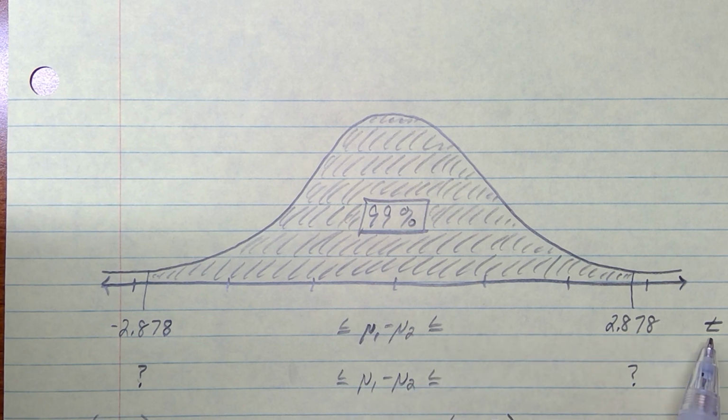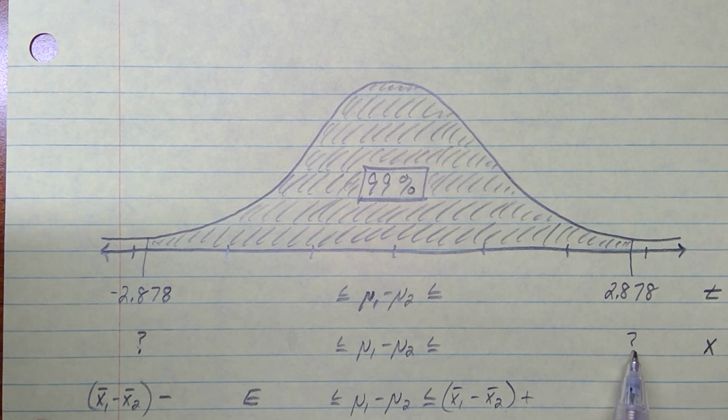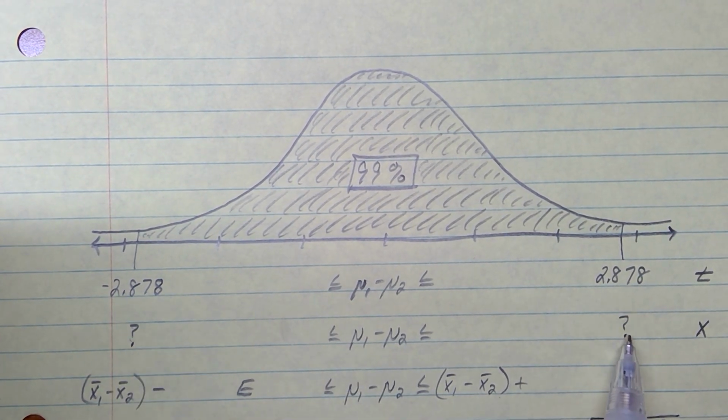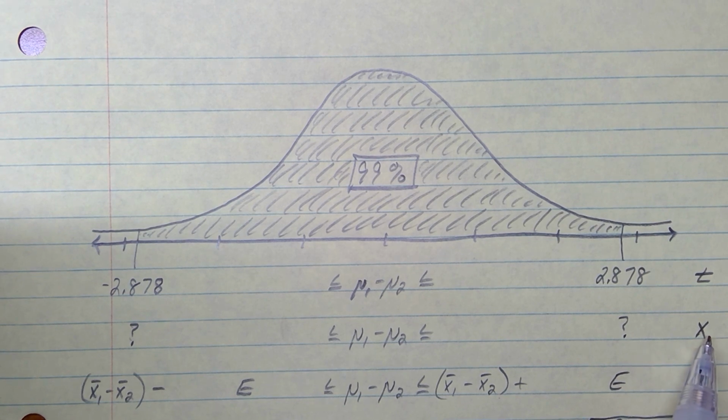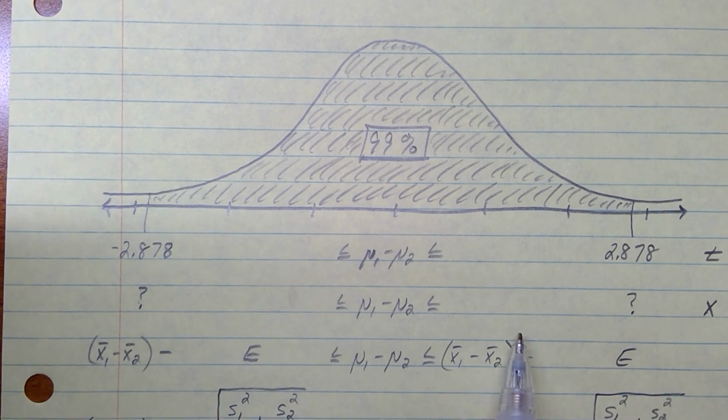Well, that's great, but we're speaking T. We need numbers that relate to our story, to our weights in our story. So I need to change these T numbers to X numbers, to story problem numbers, to weights. So I need to know what the difference between the average weight of each group is, between what and what. That's what we've got to find out. How big a difference is there between the two groups?